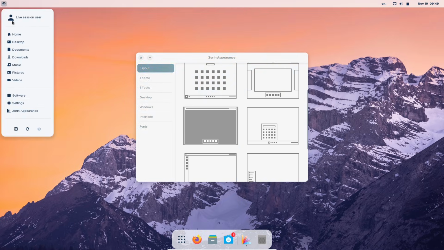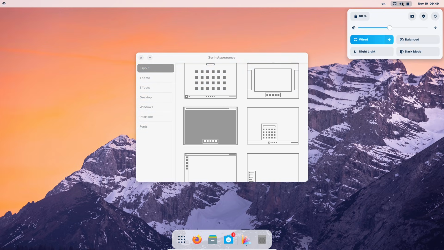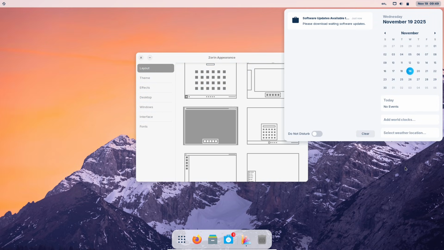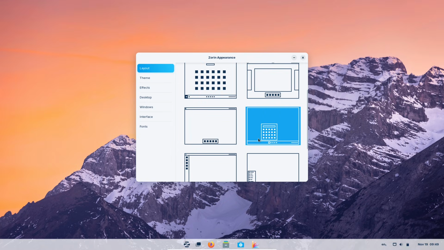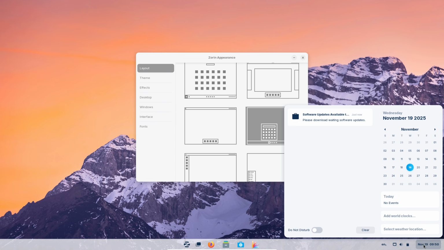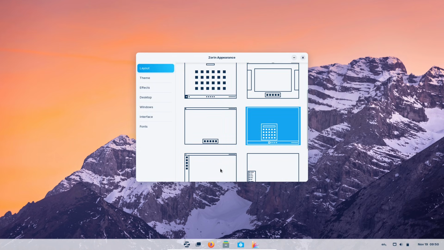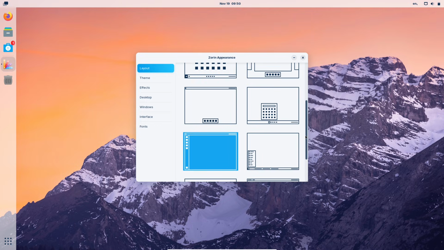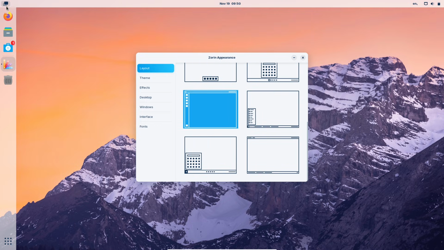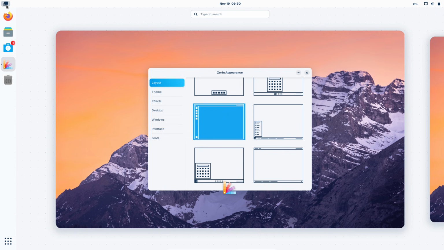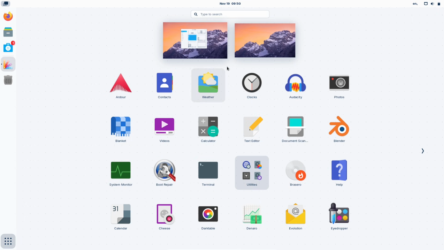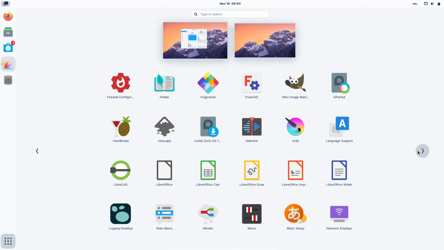Now, the free foundation. What do you get without paying? First, let's give credit where it's due. Zorin OS Core is already one of the best free operating systems you can install today. Out of the box, it looks and feels incredibly familiar if you're coming from Windows 10 or Windows 11. You get a clean bottom taskbar, a start menu style app launcher, a system tray with quick settings, and rock solid performance even on older hardware.